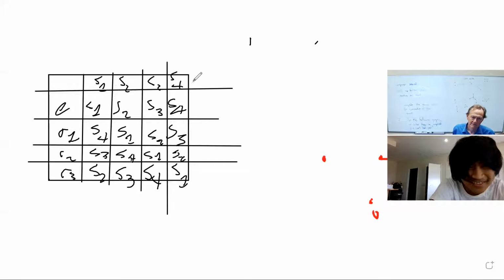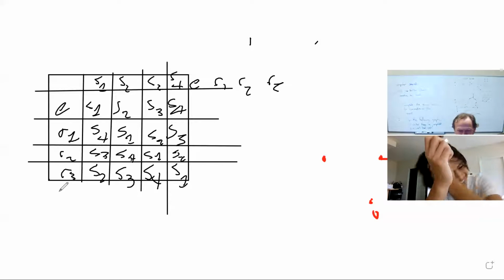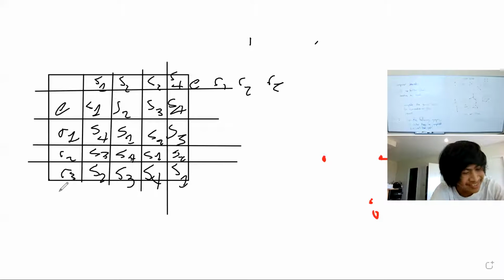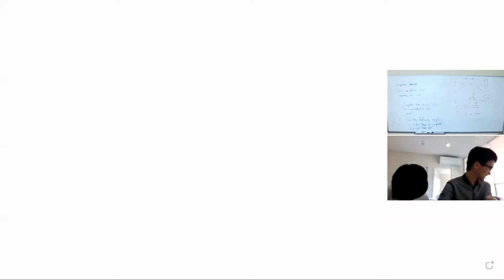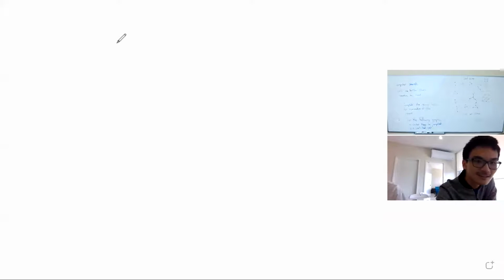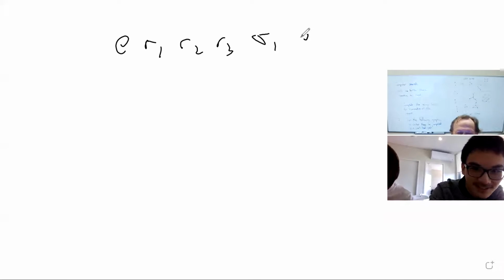Okay. So this is E, R1, R2, R3. I prefer you didn't do it that way. What I'm trying to get at is there's a pattern. Yeah, there is. Can you do it? Wait, so do you want it like E, R1, R2? This is horrible to draw. Yes, exactly.